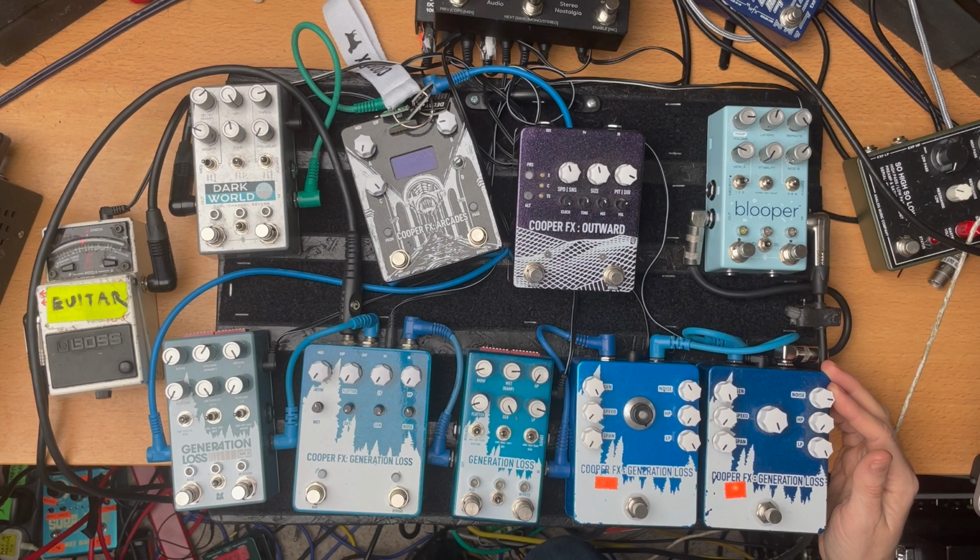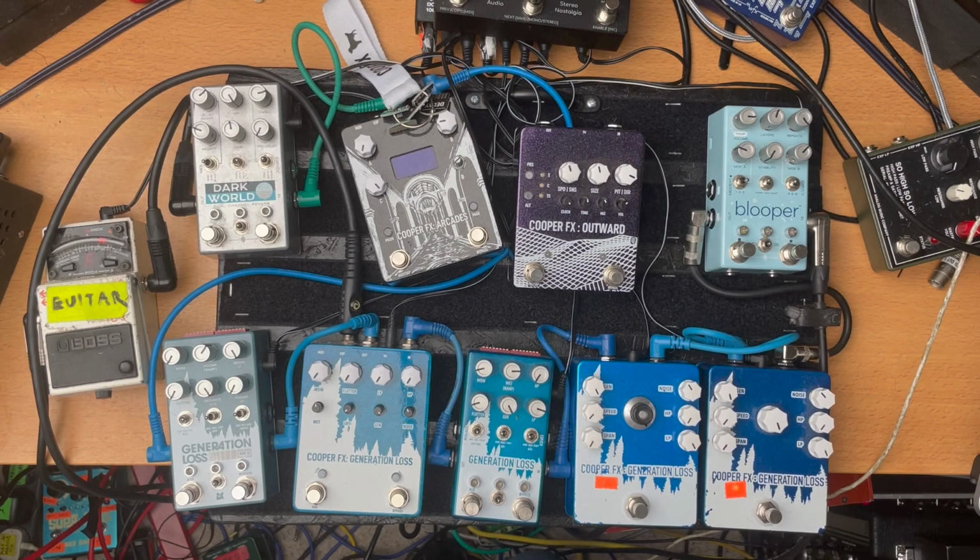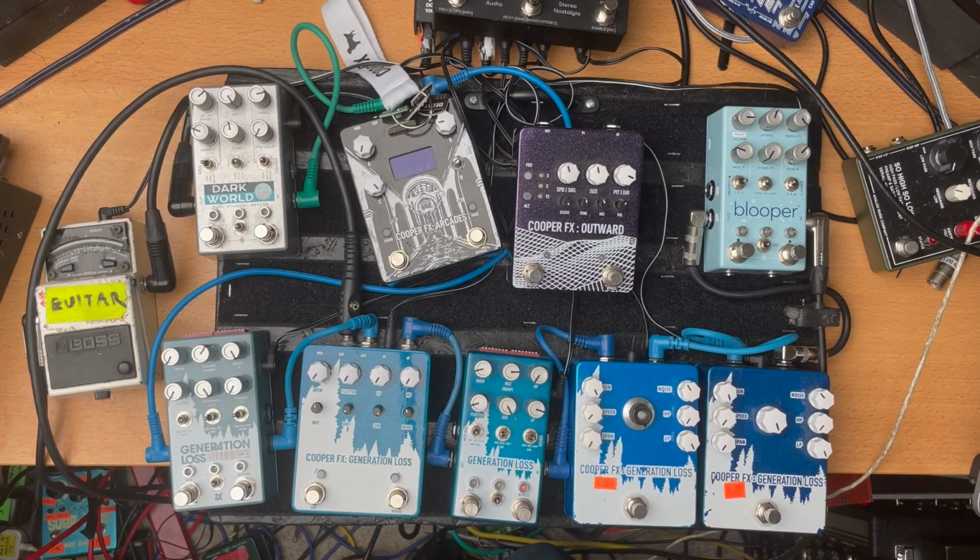I'm going to stop that loop for a second so I can play through it. So you can hear the noise is off now. It's sort of gated to the sound of your instrument. And that's different, I think, on every other version. Oh no, not on this version, but on the two Chase Bliss versions, that's different, where the noise will just be... I'll skip ahead just to show you quickly. With this version, you just have none, mild, or heavy on this hiss control. And the hiss is just there. All the time.